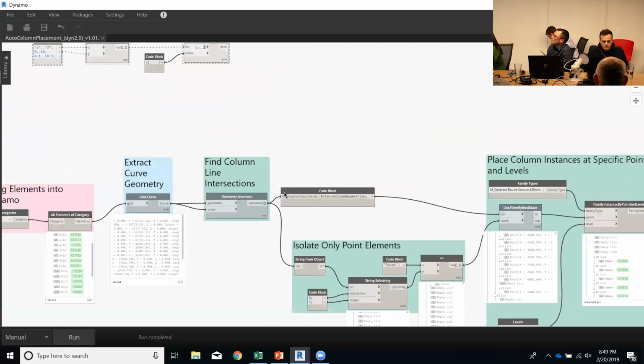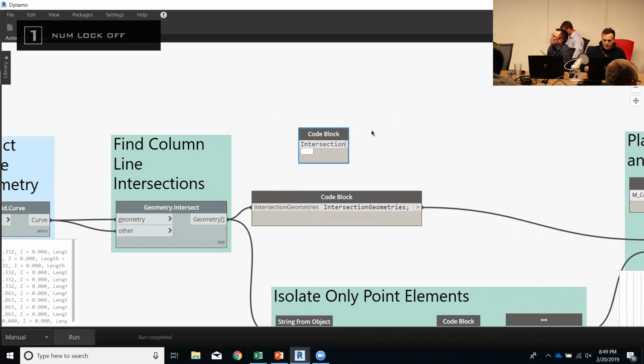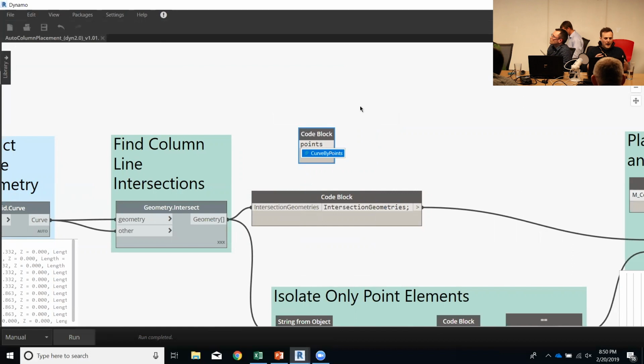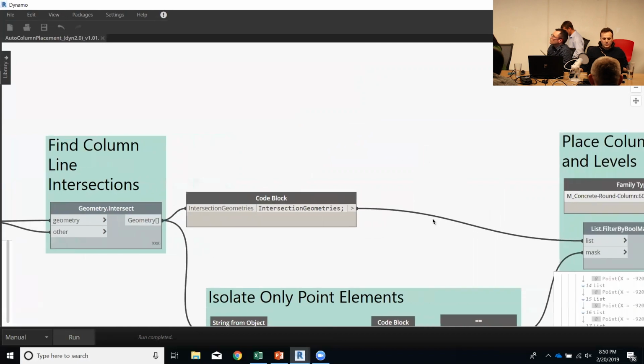What did you call that? This is a code block, and I'm just using it as a pass-through. That way you can define the name that you want that pass-through to be called, and I could call this points, right? It's bad practice to use something that Dynamo is going to try and fill in automatically for you, which is why it helps to start off with an underscore, like underscore points passed, right? So you can use different syntax, and this one's probably not going to work, because what you're doing is defining essentially an input to that code block and just passing it through to the next icon.